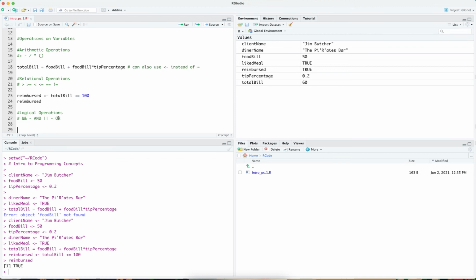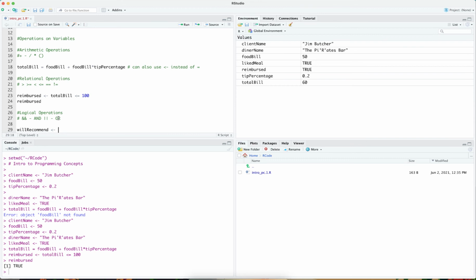Let's say that Jim Butcher, who went to the Pirates Bar, is asked by his co-workers if he would recommend this bar to his colleagues. And there is a condition that we want to check for his recommendation. And so I have a variable called will recommend that stores whether Jim Butcher will recommend this bar.